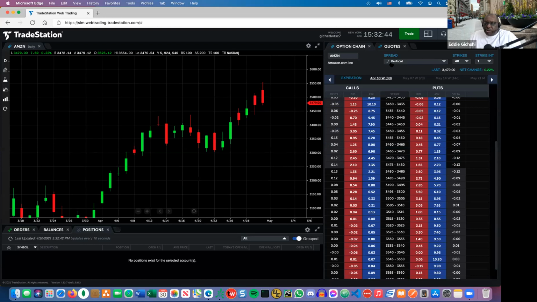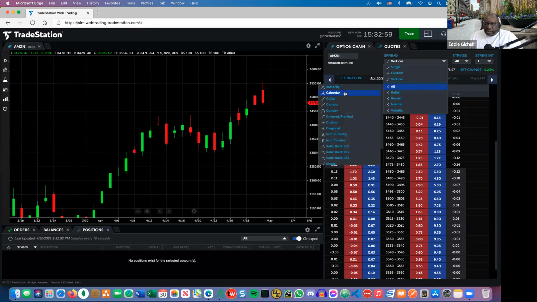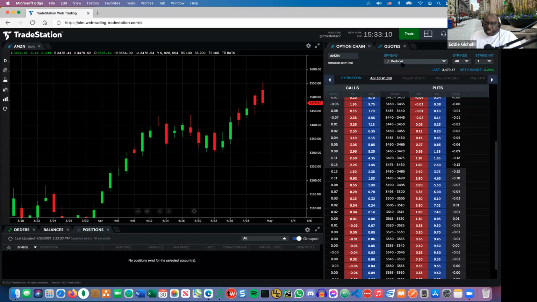Oh, by the way, does everybody know how to get to the spread? Because I've seen on Facebook, people don't see this option. So let me talk about that for a second. The way to get to the vertical option here is, if you don't see it, just click on All, and then on the dialog that comes up, just select vertical, right? It's the same one. Anytime that you see vertical, it's the same thing. So just in case you don't see it on your TradeStation web.